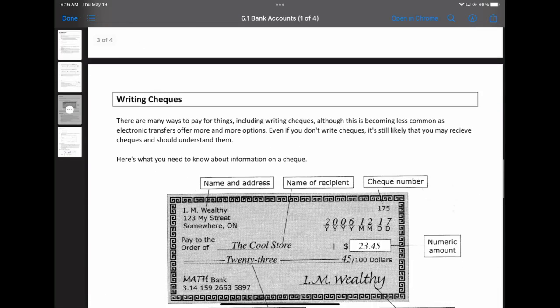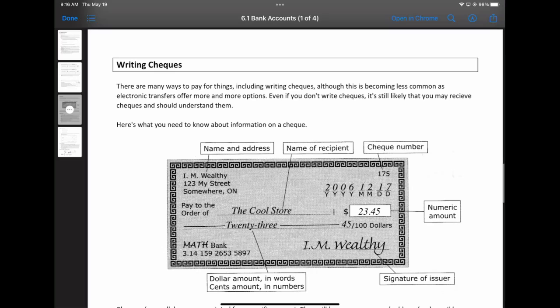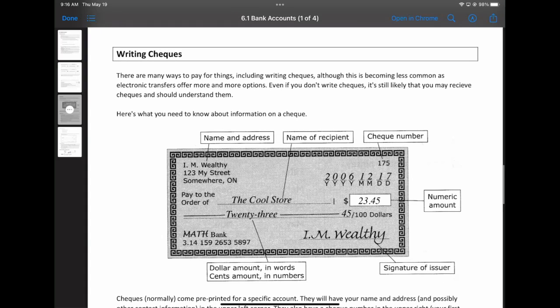Finally, we're going to finish off with something that is, I will say, a bit of a dying art. It's not something we do a lot anymore, but it still is done enough that you should understand the basics of it, and that's how to write a proper check. Keeping in mind that writing a check improperly does leave you open for somebody to scam money from you. If you leave things blank, or for instance, if you don't fill in things correctly.